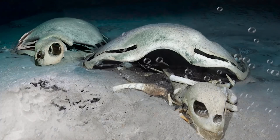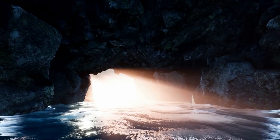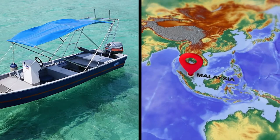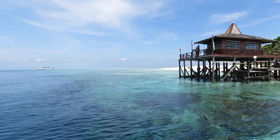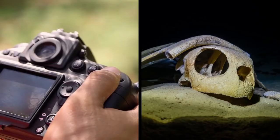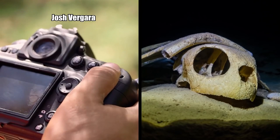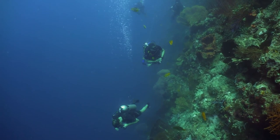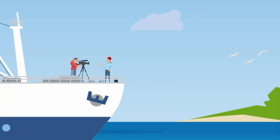Turtle Graveyard: This chilling graveyard at the bottom of an ocean cave is full of turtle bones. The cave is an intricate maze of chambers and corridors in sharp contrast to the beautiful, transparent waters in Malaysia. While vacationing in Saipadan Island in 2019, photographer Josh Vergara discovered a cave full of dead turtles. He snapped photos of the disturbing scene, which went viral online. But Vergara was not the first person to encounter the submerged reptile cemetery.